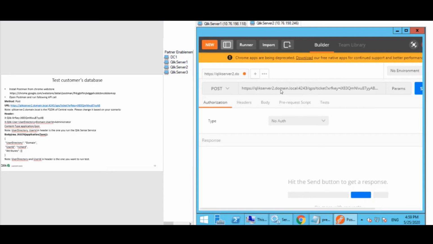Server2.domain.local is my FQDN. In your scenario, you will need to change it.